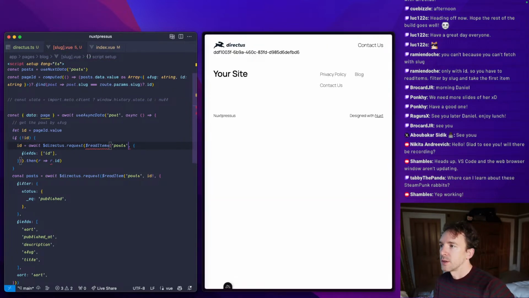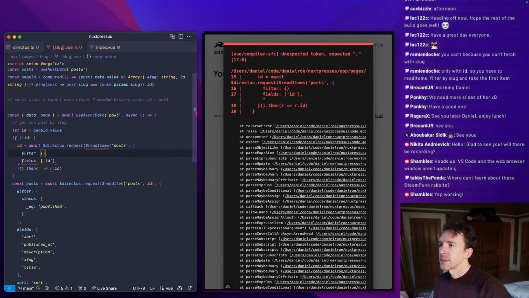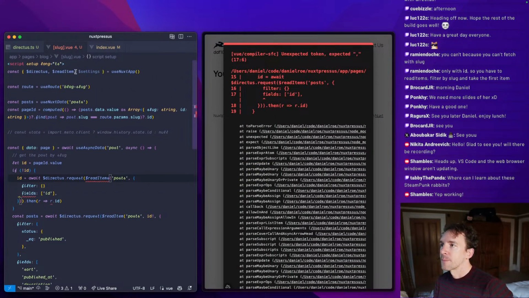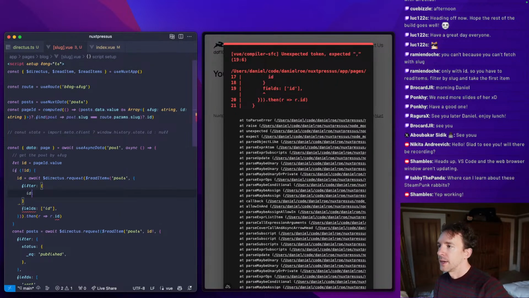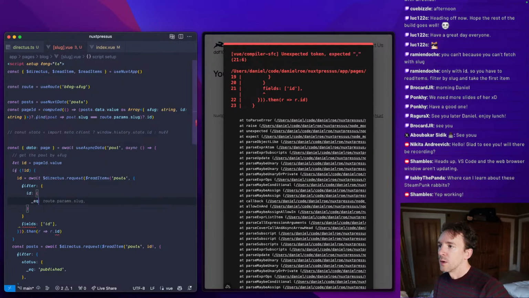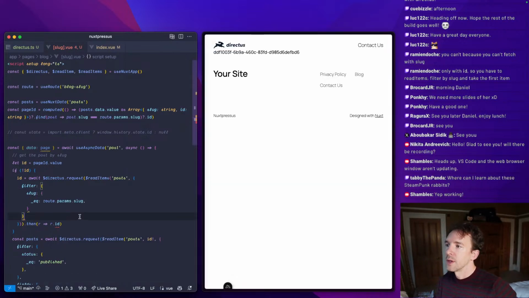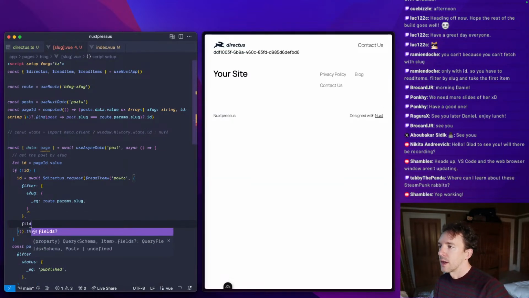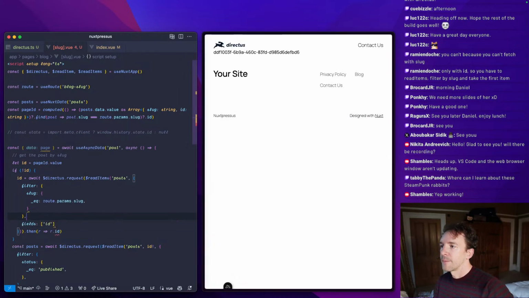And then we are going to need to filter it, I guess, by ID equal, no, slug equals route.param.slug, right? That's what we're going to need to do. And then we're going to need fields ID on that.